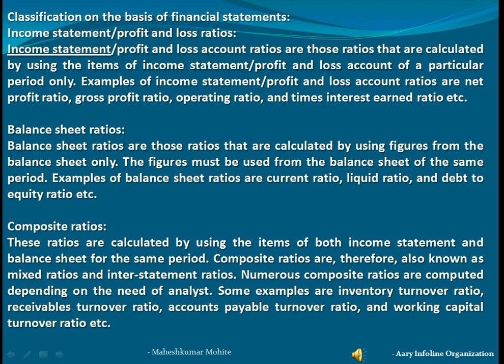Classification on the basis of financial statements. Income statement, profit and loss ratios. Income statement, profit and loss account ratios are those ratios that are calculated by using the items of income statement, profit and loss account of a particular period only. Examples are net profit ratio, gross profit ratio, operating ratio, and times interest earned ratio, etc.